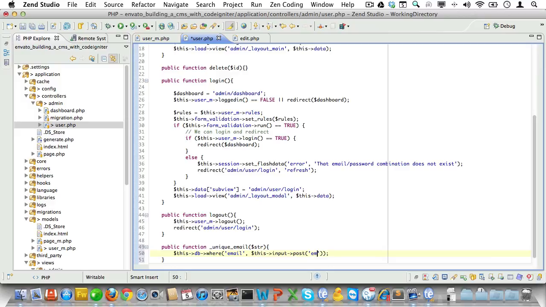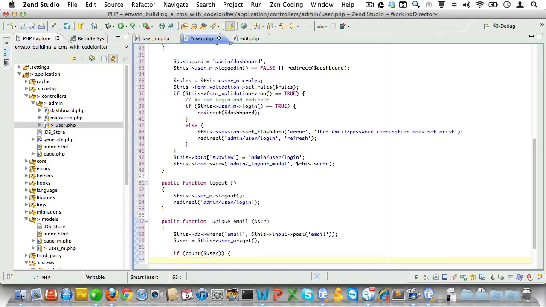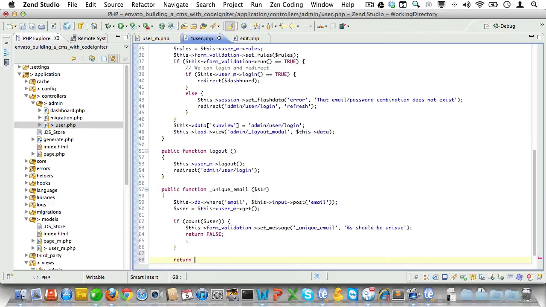We'll just do a where statement for that. And next we'll use the get method that we created in the base controller. Now, if we find a user, we will have to set an error message. And we will also have to return false. And this will tell CodeIgniter that the rule did not validate, and it will make it display the proper message. And we'll just add return true, and that will be executed if we haven't returned false before. Now, the way we set this up is pretty much how the default is unique validation rules for CodeIgniter's form validation. So let's add in our exception here.